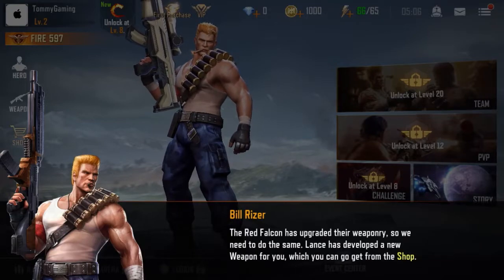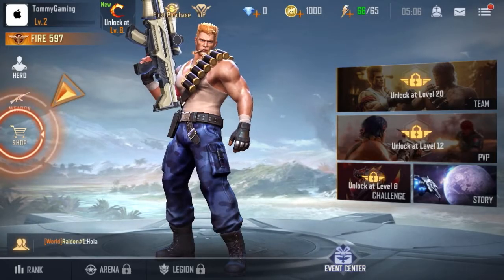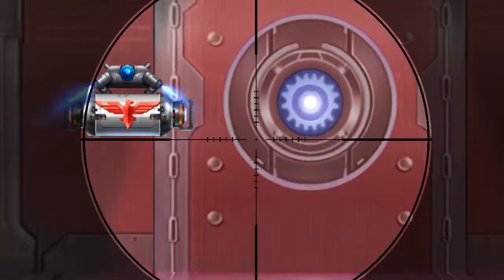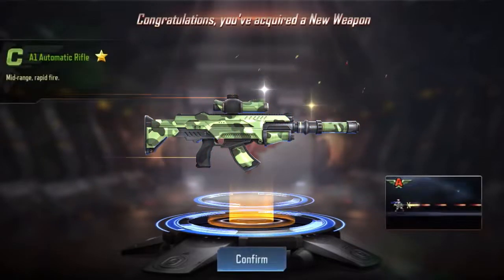Designed a new weapon for you. Go get it at the shop. Stand a chance to get a gold weapon at the shop. Tap to draw a new weapon. You got a new assault rifle.